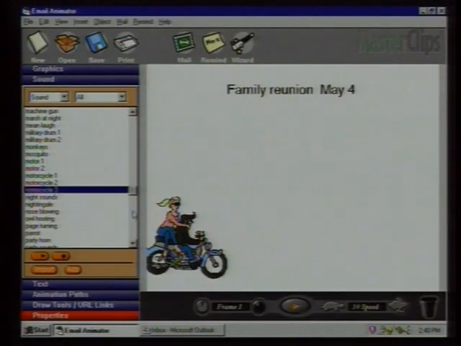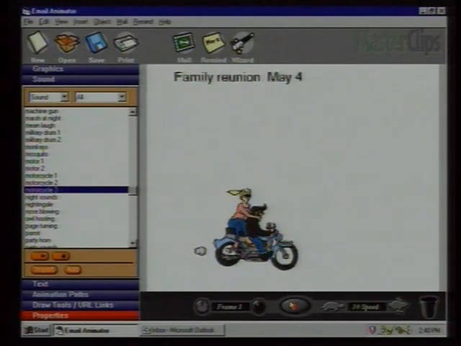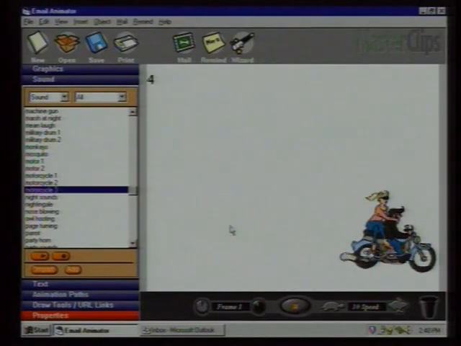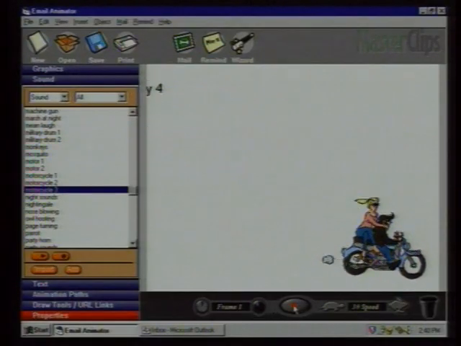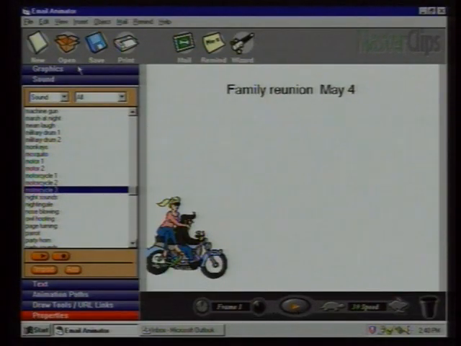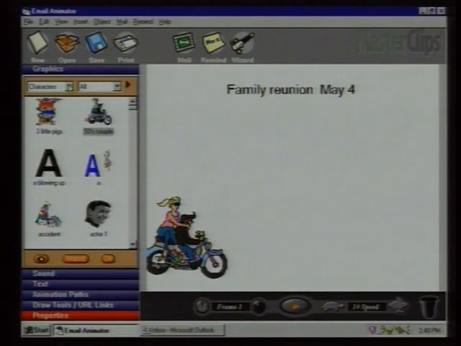Motorcycle. Again, we just drag and drop the sound right on top of the image. Let's see how we're doing here. All right. Now we can even add music to that too, but actually I want to add a little more to this. The white screen is a little bit boring. Can we give it a background? Yeah, we can. In addition to the characters, we also give you borders and backgrounds.